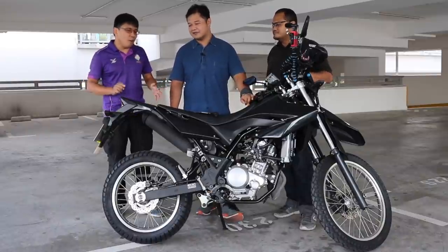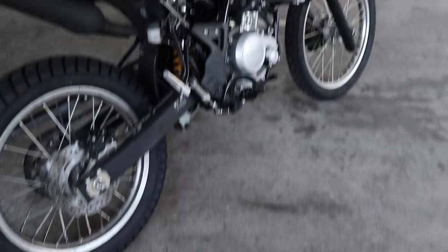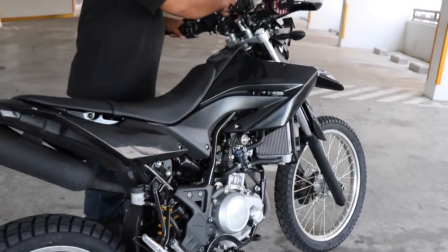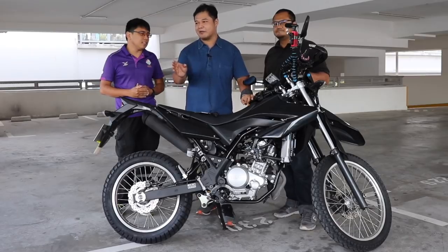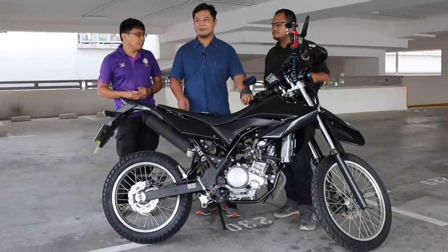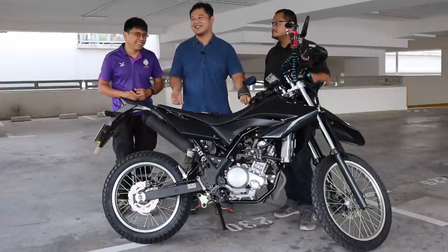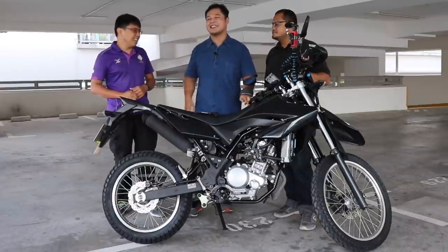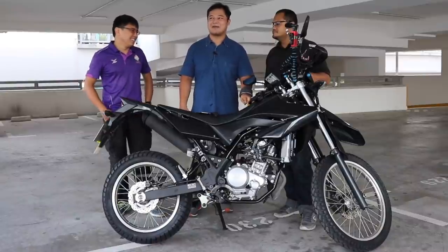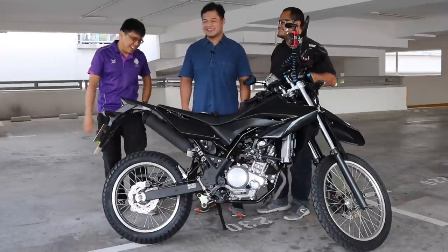Definitely on the roads, it is a head turner, because you rarely see any scramblers nowadays. People on their Aerox or whatever really come up to my bike at a stoplight and look at it. Most of the time I have my music playing so I can't hear them. If they ask me anything, they just look my bike up and down. From my side view I can see. It's like, okay, you're checking out my bike. Thanks. You feel like, wow, nice to look at.